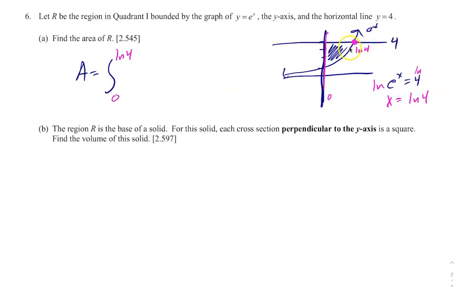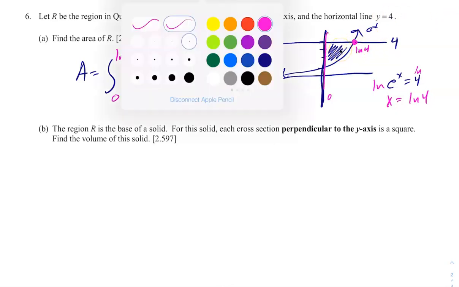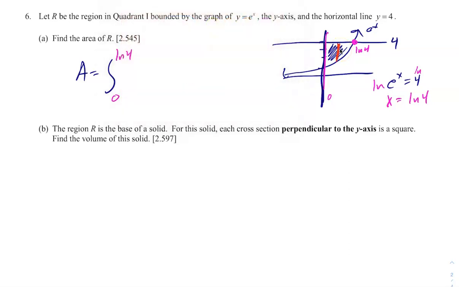And just like before, how do you find the area? You have to find the s. It's top minus bottom. So that's going to be top minus bottom. The top here is actually 4, that's the line right there. And the bottom is e to the x. Natural log of 4 is the point right there. Just like we do cross sections, you have to find the sliver right there. So it's top minus bottom: 4 minus e to the x dx. And that should be our answer.